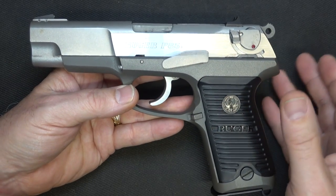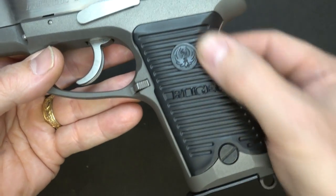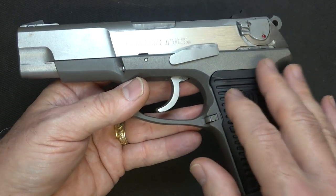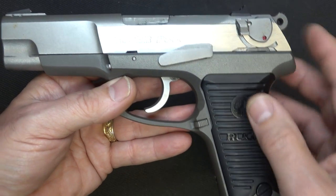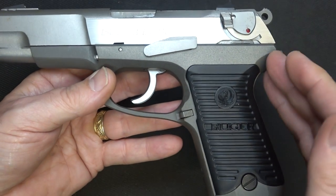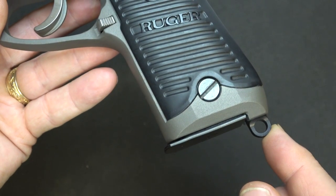There are far fewer parts with the Ruger P85 than with the 1911. The grips are a kind of Zytel insert. With some of the later P-Series models, they did come out with a polymer or Zytel frame with a standard stainless steel or blued slide — a lot of different models like that exist. But this is the original with the aluminum frame. It also has a lanyard ring.